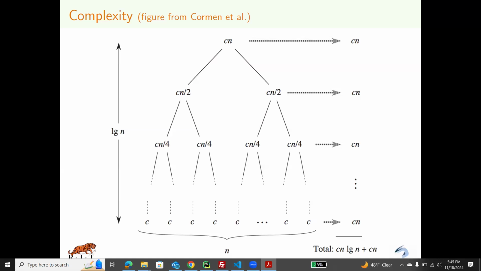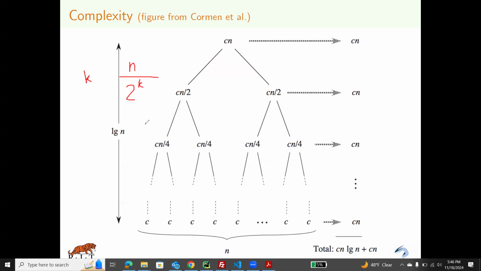For the next level, we will have again twice smaller elements. So every time we will have n over 2 power k elements. I will write it down. So for level k, we will have n over 2 power k elements in the subtree. And for the last node without children, the leaf, we will have only 1 element in this tree.